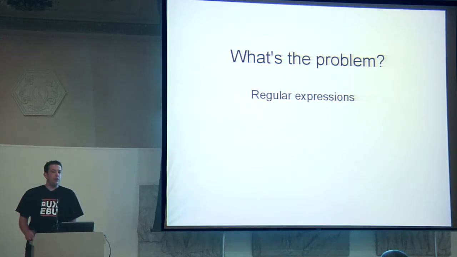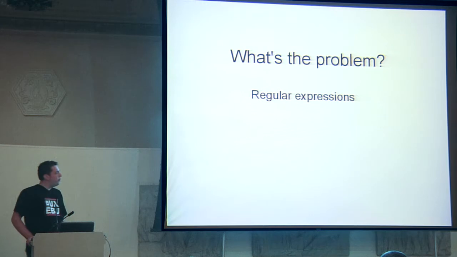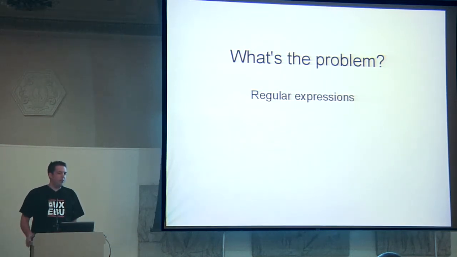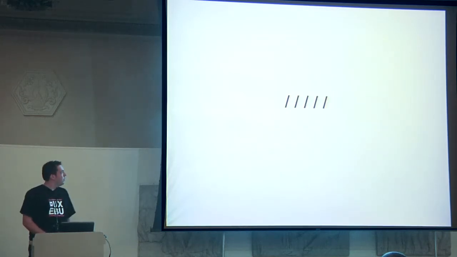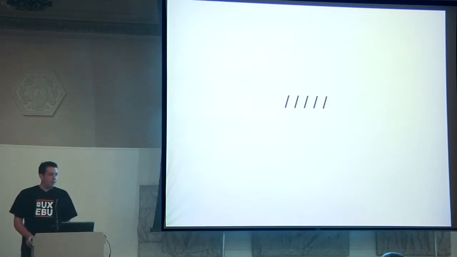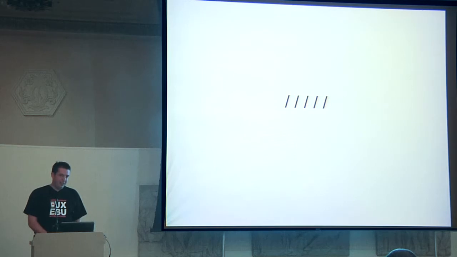The big problem here is regular expressions. At least for me, it was: how do you know when to parse a division as opposed to a regular expression? It wasn't that obvious for me. It turned out later that it was quite easy, but this is the main problem. What do you see here? Is this valid? Not a number? That's correct. It's a regular expression divided by a regular expression.